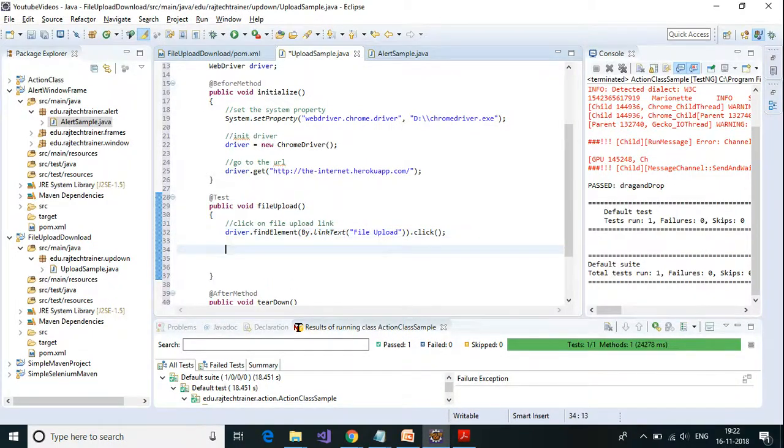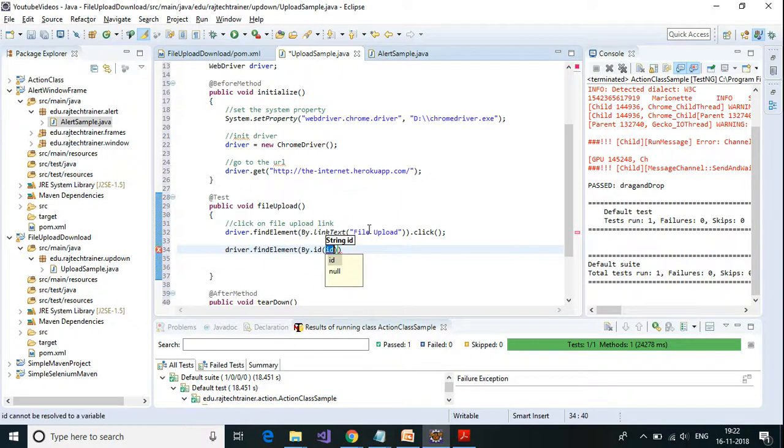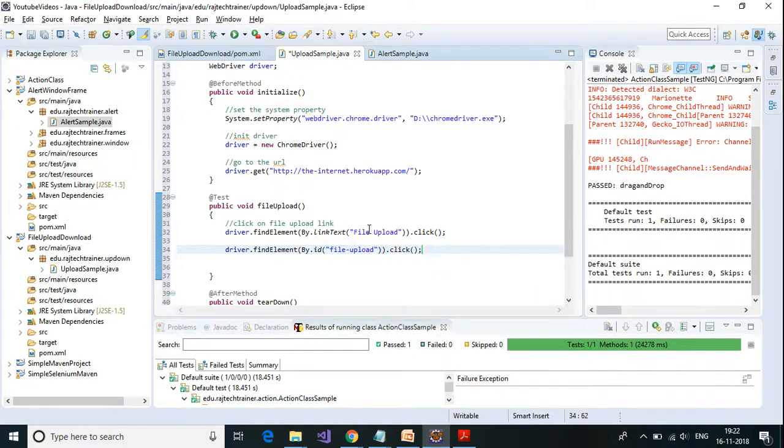So here driver.findElement by ID, the ID is file upload, and then click. So here I'm going to click on the file upload button.